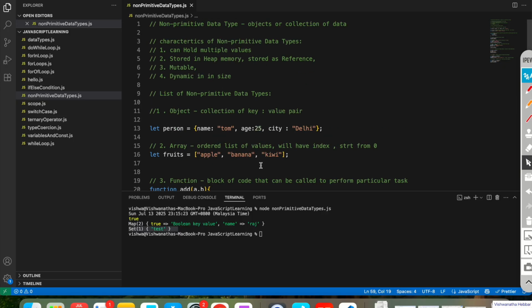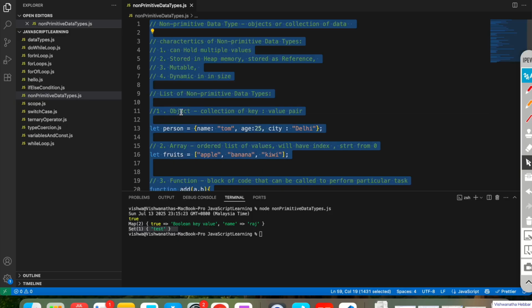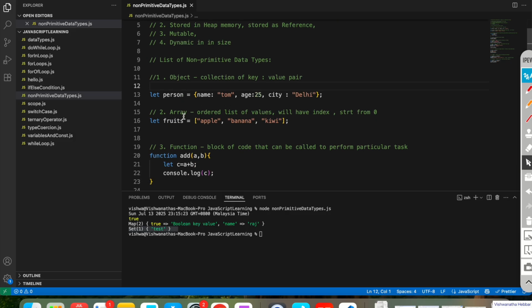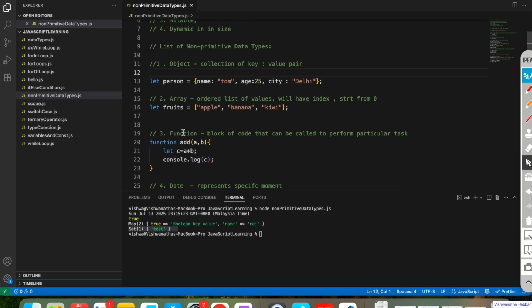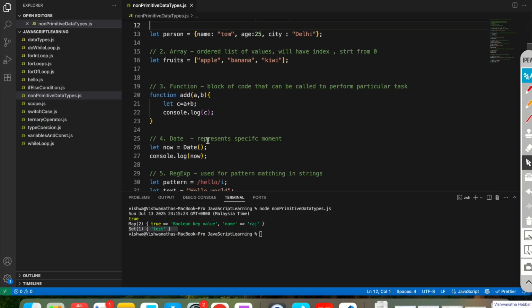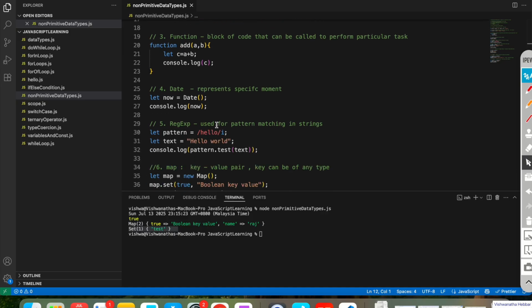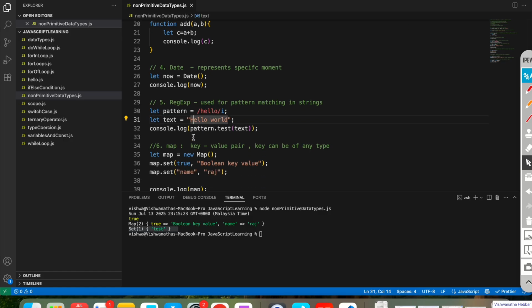So far we have understood various types of non-primitive data types. Object stores key value pairs. Array is an ordered list of values. Function is a block of code that can be called to do a particular task. Date is used to print the specific date and time. Regular expression is used for pattern matching.